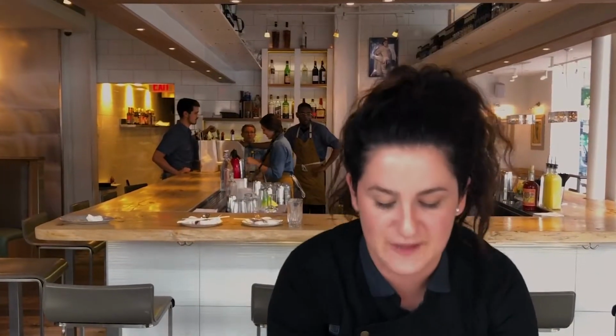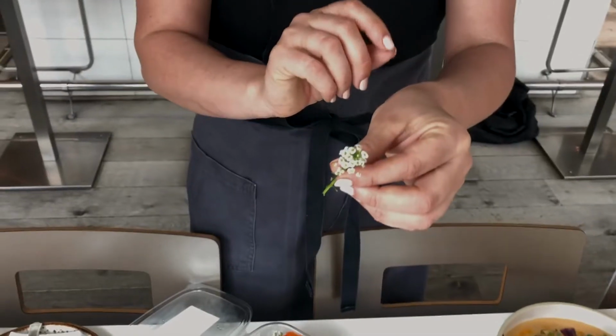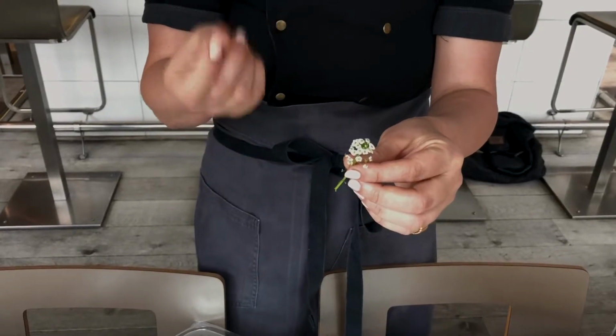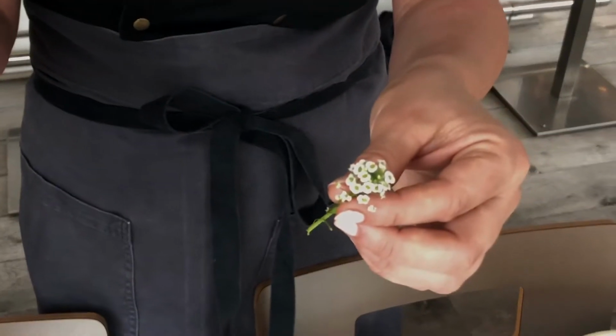Some of my favorite flowers, especially when we're talking about pairing it with this mango sticky rice, is the fact that mango sticky rice in its nature is salty but sweet. If you do it right, you don't want to be overpowered by the sweetness of the coconut. So I really enjoy being able to put flowers like this. It's a sweet alyssum, and it is a little bit savory, but also has a mustardy tone to it in flavor, which pairs really well with the sweetness of the dish.